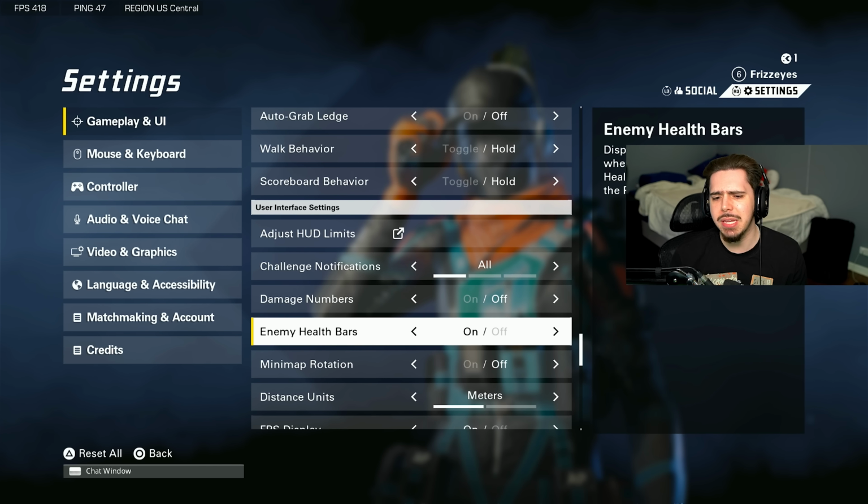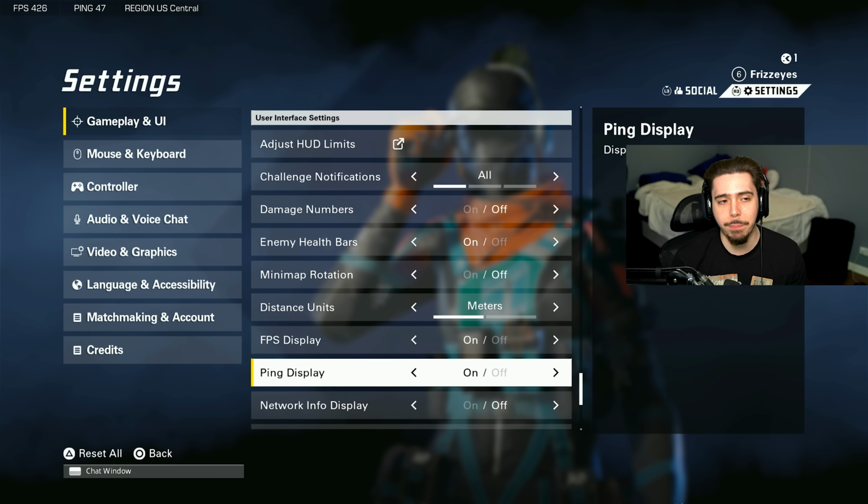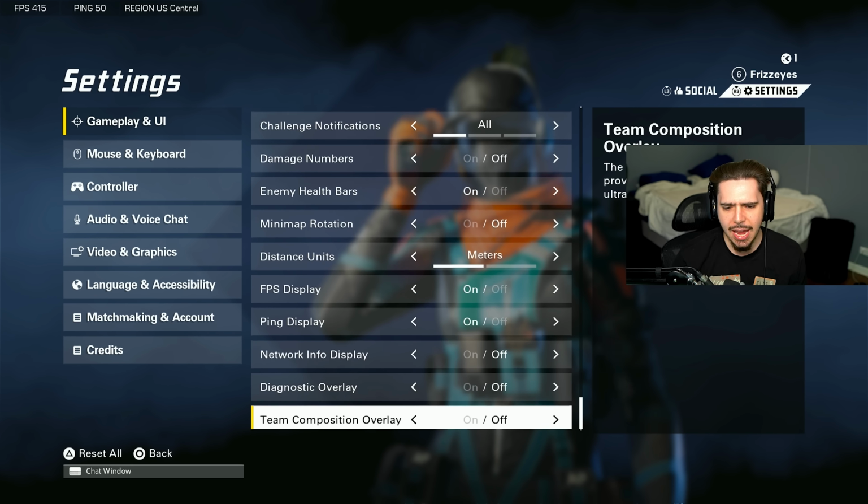I like having the enemy health bars on so I can kind of call off if people are weak. I got my FPS and my ping display on, so I can see that information up top. And yeah, that's going to wrap it up for the gameplay and UI. There's a lot here, so make sure you guys get all that down correctly.